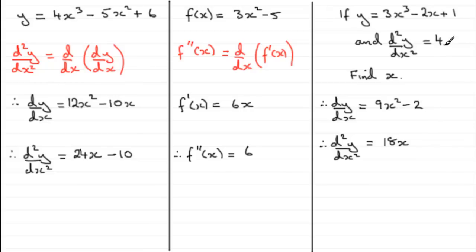So we know that this equals 4. So therefore, we have 18x = 4. And if we divide both sides by 18, x = 4/18. And you can divide top and bottom by 2 to finally give you x = 2/9. And there's your answer.